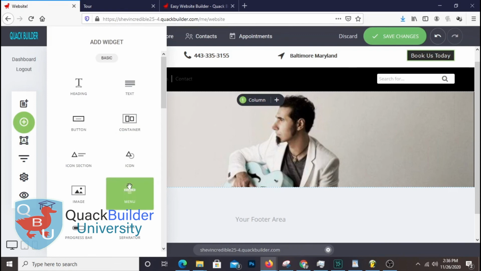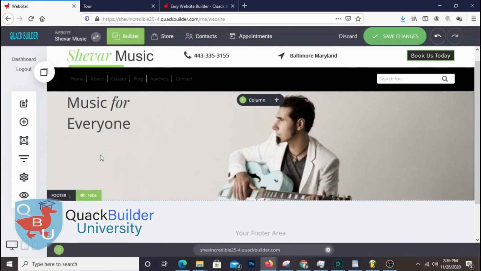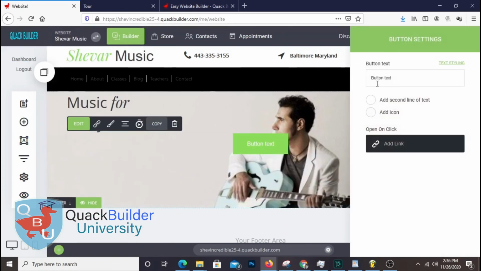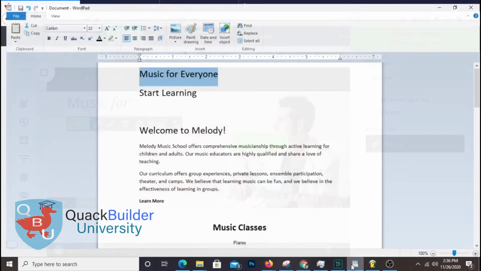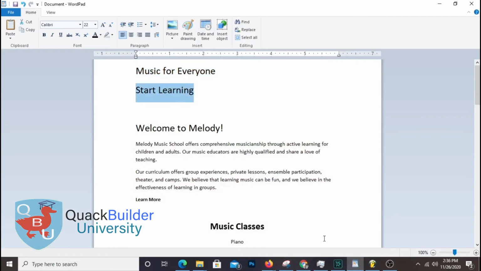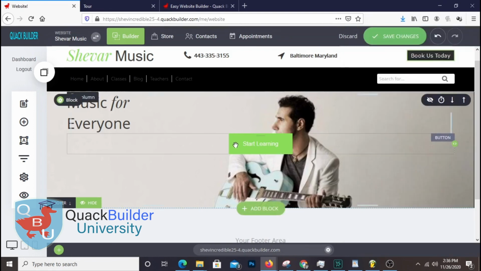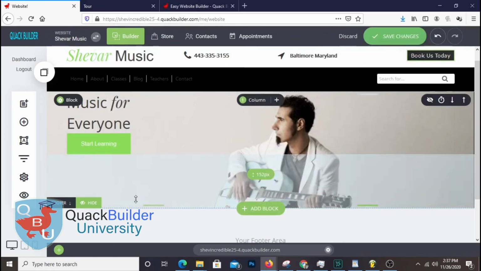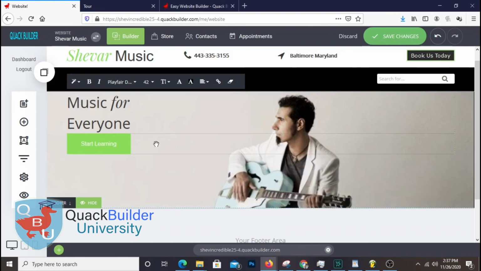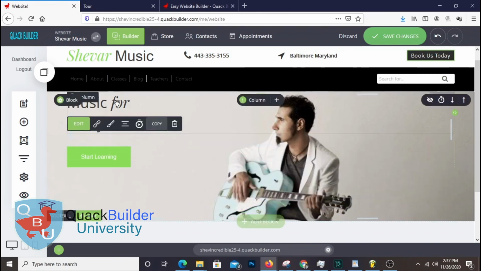And then now I'm just gonna add a button down there. And with the button, I'm just gonna say, let me pull this up. Start learning. For the button, I'm just gonna say start learning. And I'm not going to link it as yet, guys, so start learning, and then I'm just going to push it to the left, and as you can see, design is coming along. Okay, so I'm going to pull this down a little bit, and then I'm just going to pull this down too.